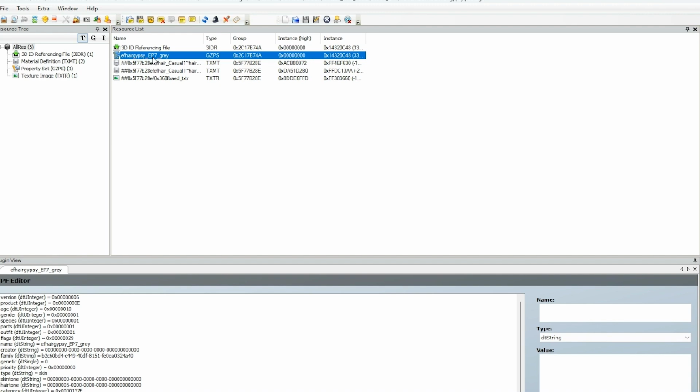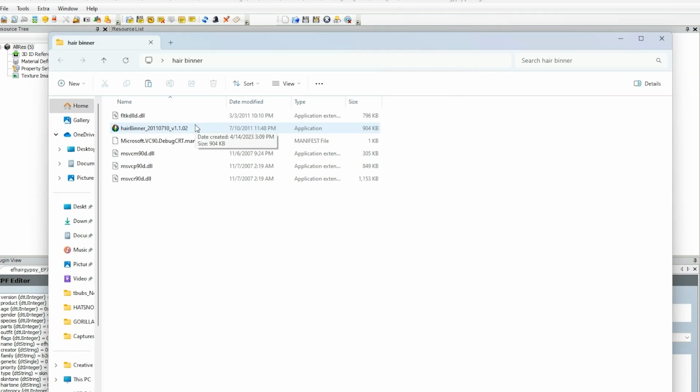Now that sounds really intimidating, but it's actually not that bad. There's a few tools to make it a bit easier. One of the main ones, the main one really honestly, besides SimPE, is Hairbinner. Hairbinner needs to be downloaded from Mod The Sims, which is a website that just has a lot of custom content for The Sims 2, including default hairs, default clothing, and custom things that can be added into the game, such as skins, items, furniture, etc.